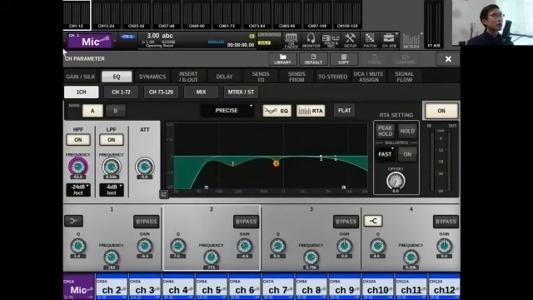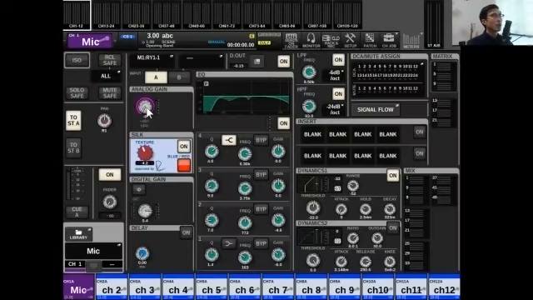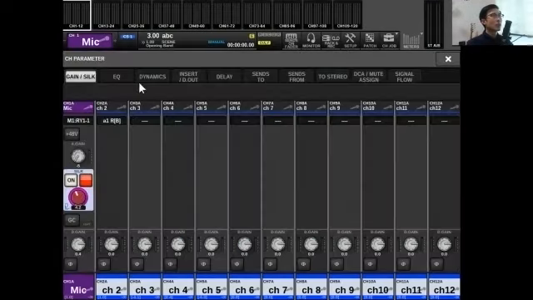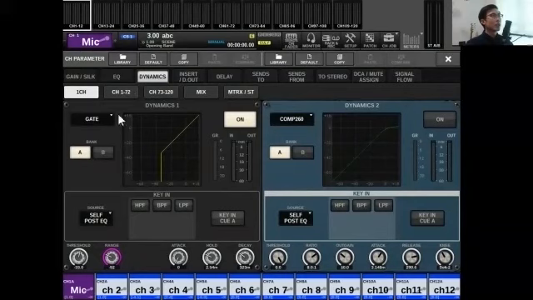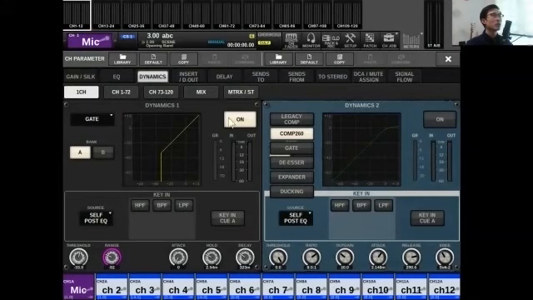If this is the first time you're seeing this page, we can get to this page by clicking maybe any encoder. So your analog gain encoder, you click again. Or in the case of a user, you just tap on the screen the second time, you get to the same page. Why does this look different? Because this is the entire channel parameter page. First we have our gain, silk. Then we have our EQ, which we are going through now. So we can adjust our EQ. Next up is our dynamics. We have our gate, de-esser, expander, ducker, compressors all here. Same, we have 2 of these per input channel.